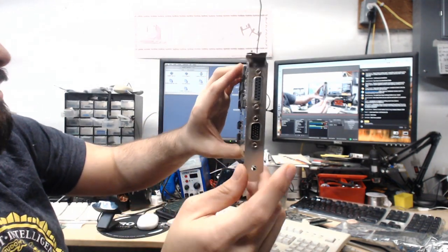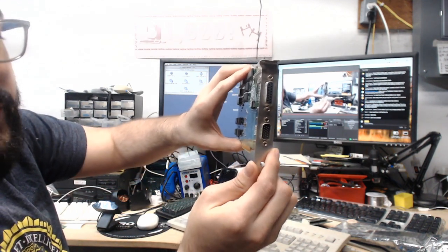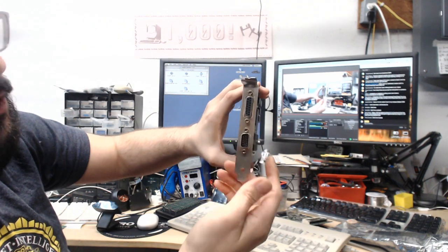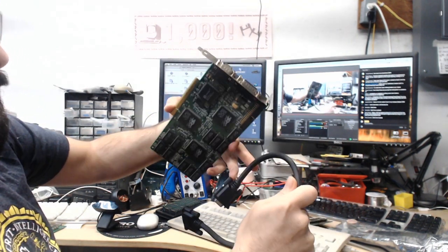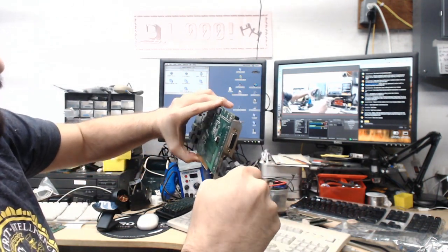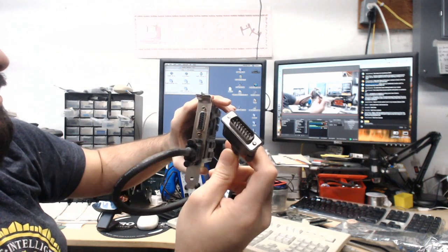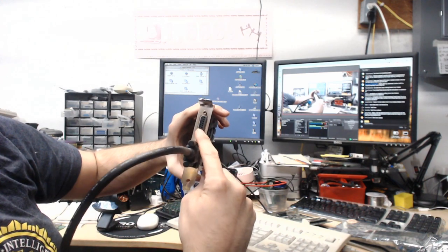Now, how these work is, this is only a 3D card. So it needs a pass-through for your built-in video card or your other video card just to get the 2D graphics and everything. So you have to use a little pass-through cable that comes with this. This cable plugs into here, and then this plugs into the video card on your Mac, whether it be the built-in video or let's say you had an ATI card or whatever. Then your monitor would plug into here. So that's how this card is situated.